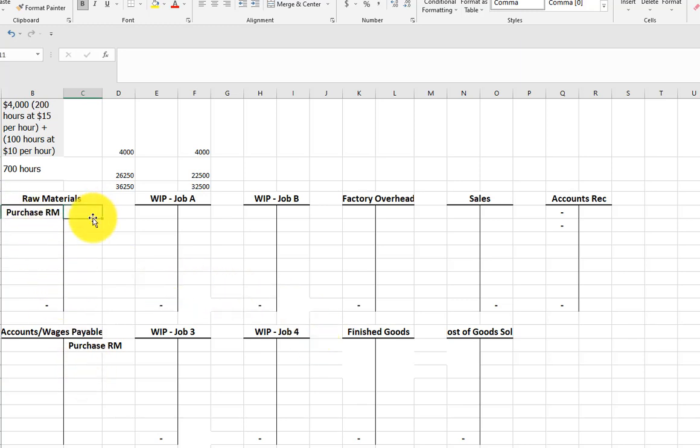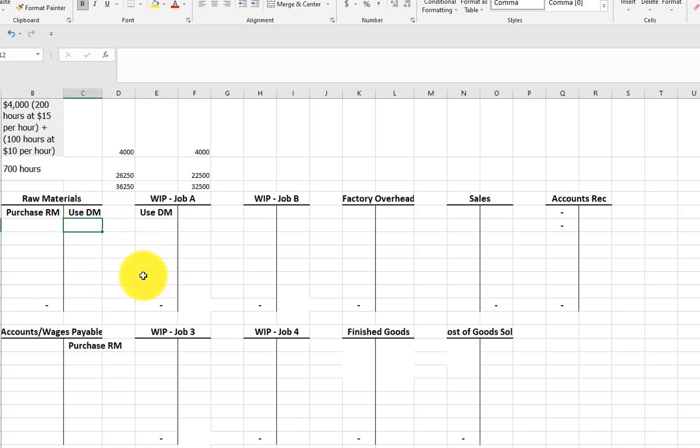Then when we use direct materials, we don't use any direct materials without identifying what job they go to. So we go to that job and we debit that job's work in progress, whatever term you want to use, T account. So that would be the same amount, what we used here, okay?